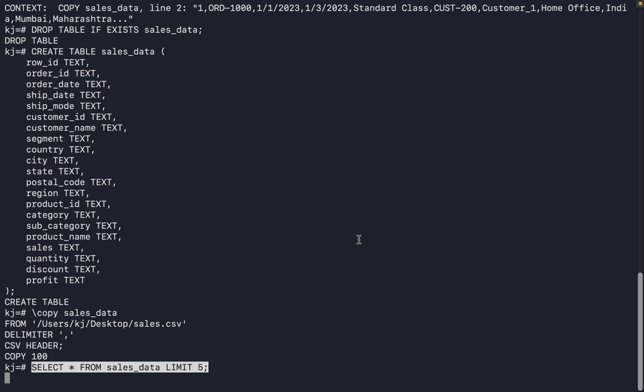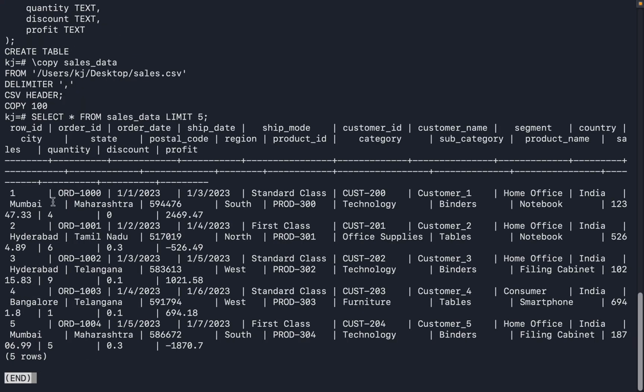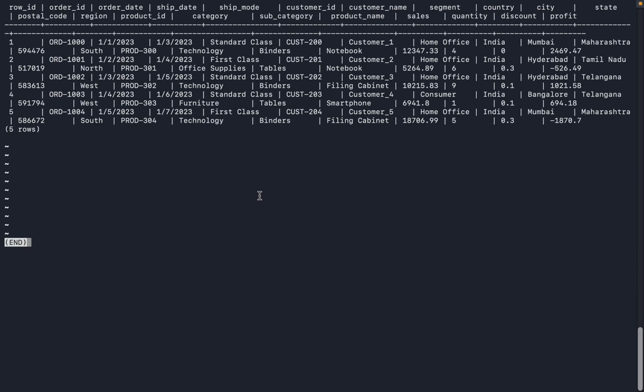So I'll go with what is actually happening inside the table sales_data. This is the data that I got while I am going to retrieve data from it. This is the sales data table, and there are some columns like row ID, order ID, order date.